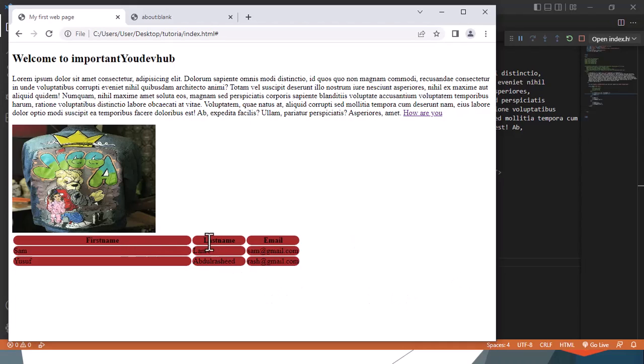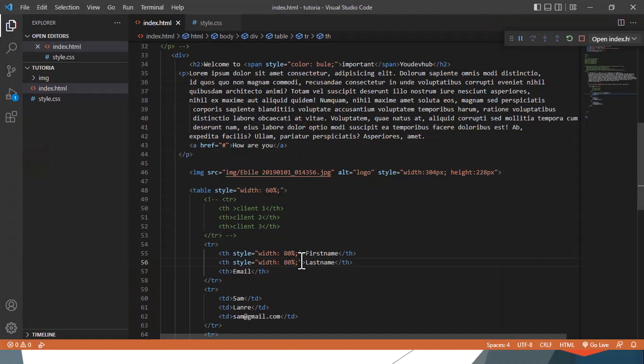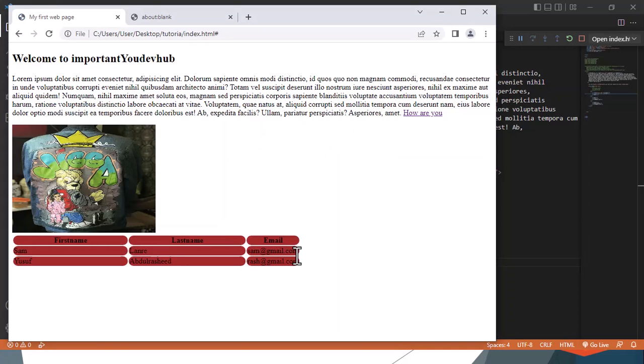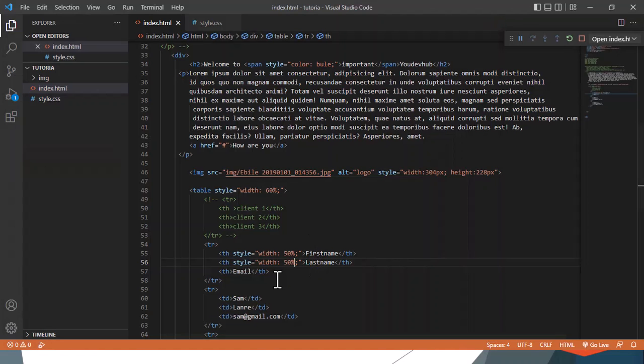So that is why this last name is not moving. If I make this 50% and the last name 50%, then we will see the changes. Now we can see the changes. They are now equal.